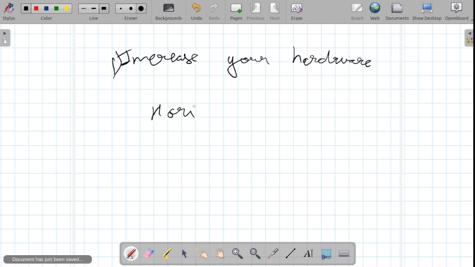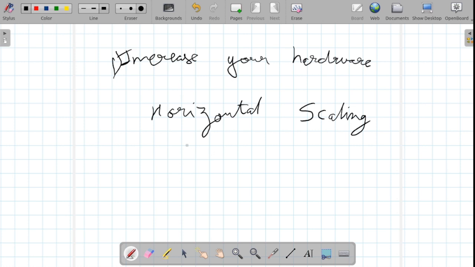Horizontal scaling can be done in two ways. One way is to have a managed server connected over here. This server acts as an API gateway, a gateway for all sorts of things.